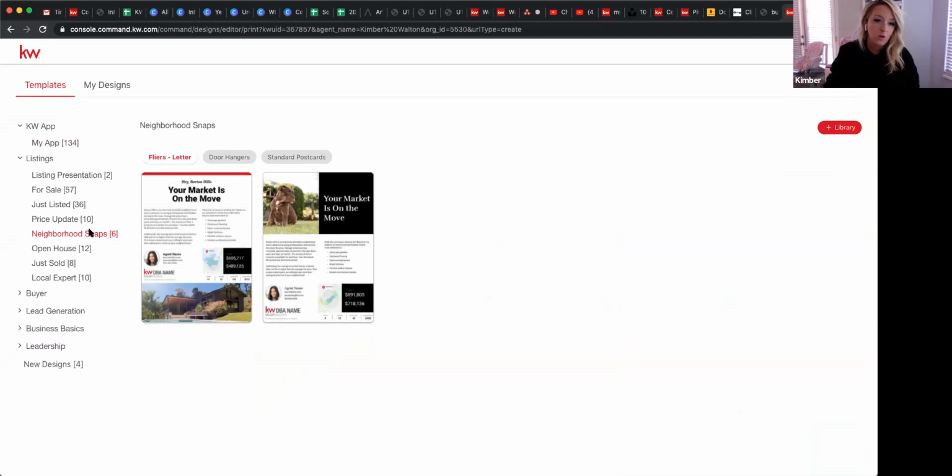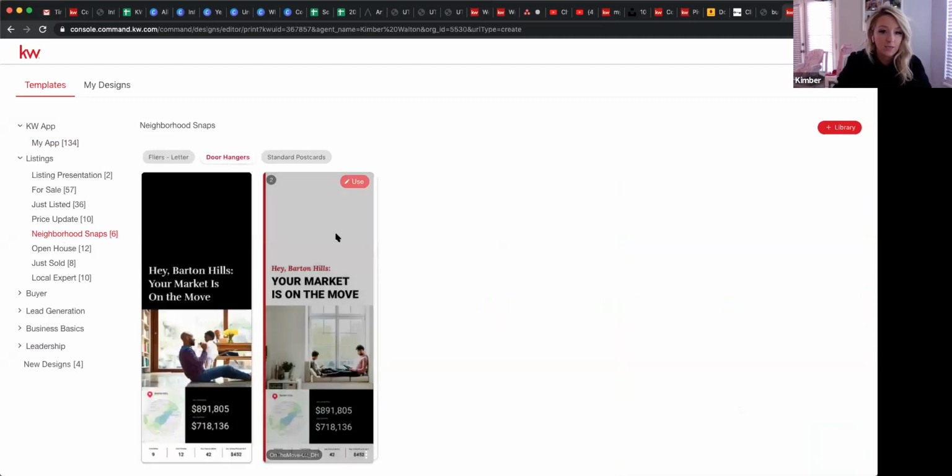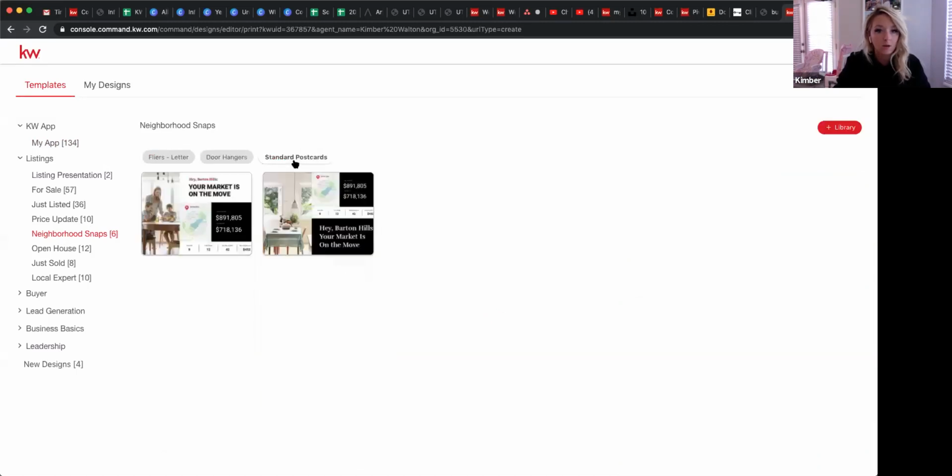And then you guys will notice up here is based on the format. So I'm in neighborhood snaps, but flyer would be, okay, I want to make something cool that I'm going to go drop by people's houses. Probably not going to do that for the next 30 days. So I'm going to just click over. Door hangers, same thing. It's nice because it just formats it to be a door hanger size. Postcards is the one that I'm interested in because I can go and edit this info and then it can automatically be sent out and going to their mailbox.